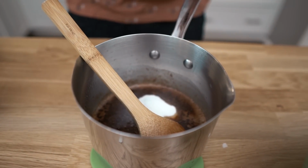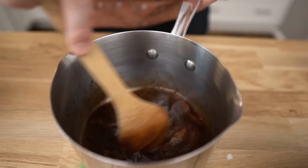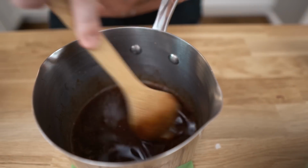And then about 20 drops of stevia. The benefit of using them both is that you get a nice, rounded flavor without a lot of aftertaste, which a lot of people don't like about stevia on its own. And you have just the most delicious syrupy goodness here now.